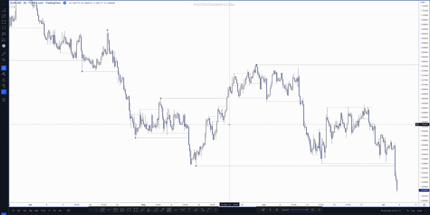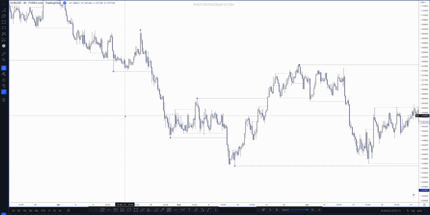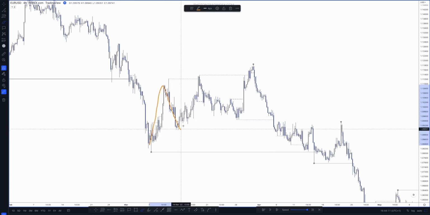And also really start to think about how to interpret the breaks of structure and what they all mean, like the relationship between internal and swing. So when we get that swing break of structure, we get a bullish change of character. The fractal structure shifts bullish. Yes, that's the first indication we may be pulling back. But as we've seen, there's plenty of cases where that can give us fake signals, where we got a bullish change of character over here, but it was just a fake signal, right? And it's when we get the more convincing internal structures, okay, now this is a lot more significant that we're probably going to take out that high.